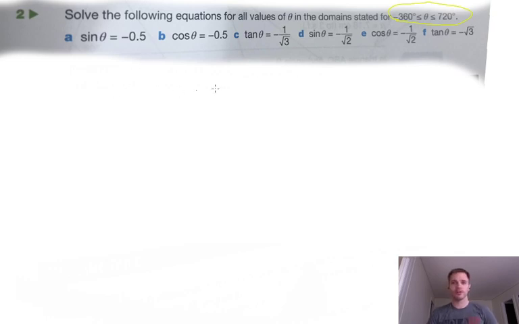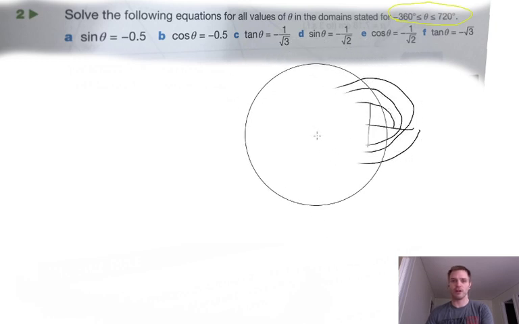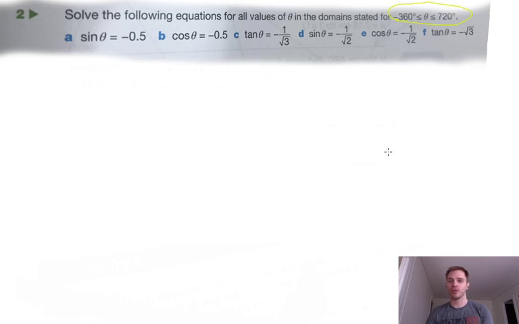So the first thing we have to keep in mind is that the domain is from negative 360 to 720. Imagine I went backwards 360 degrees, and that's where I started from. Then I go forward. Now I'm at 0, then 360, and now 720. So we have a lot of periods of these sine and cosine functions. Oh, we got tangents in there as well. A lot of cycles of these functions, and that's really annoying, because eventually we just get reference angles.